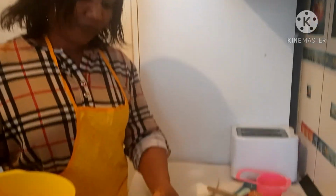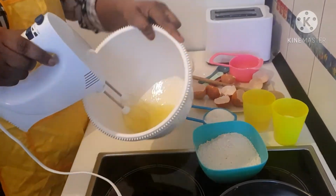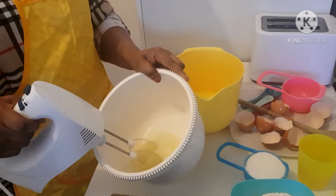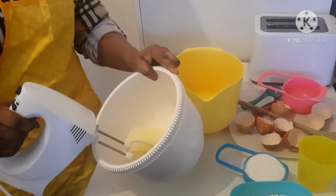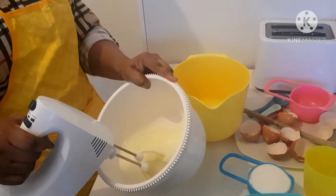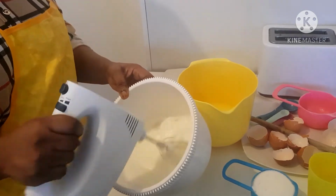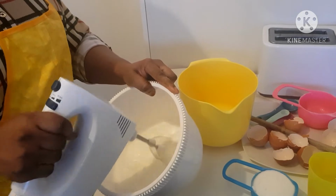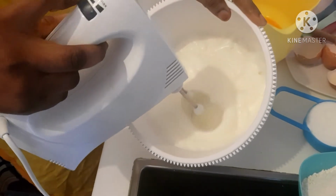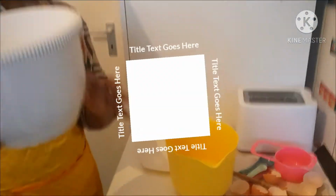Now I'm going to whisk my egg whites until they get foamy. As you guys can see, now I'm done. This is what it looked like. Foaming, so nice. We set it aside.